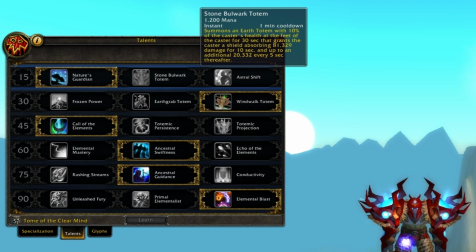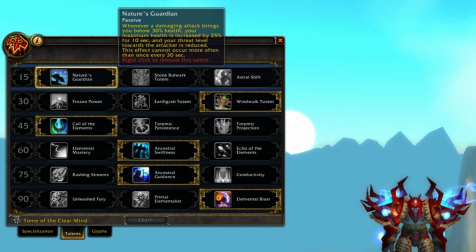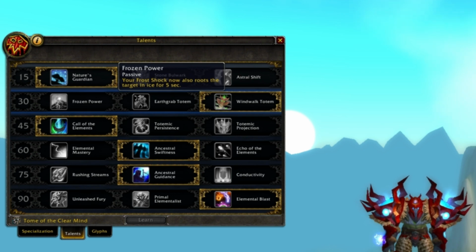You also have a choice between Stone Bulwark Totem, which gives you a pretty substantial shield, and Astral Shift, which gives you 40% damage reduction for 6 seconds on a 1.5-minute cooldown. So you do have options. You are more than welcome to build your Enhancement Shaman as you choose that would fit your playstyle or the demands that you feel like your shaman needs to meet.